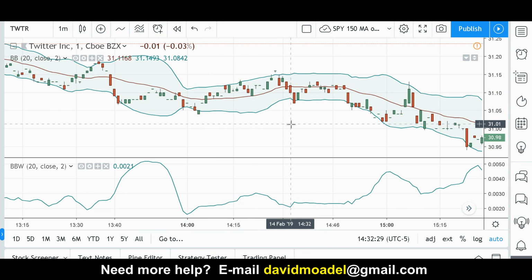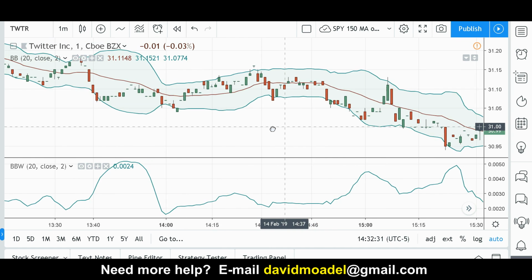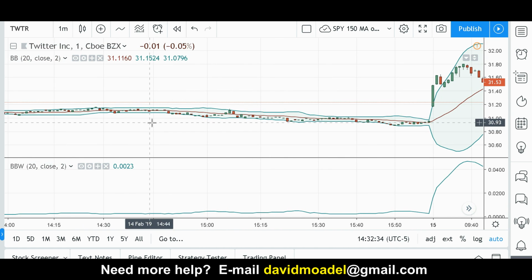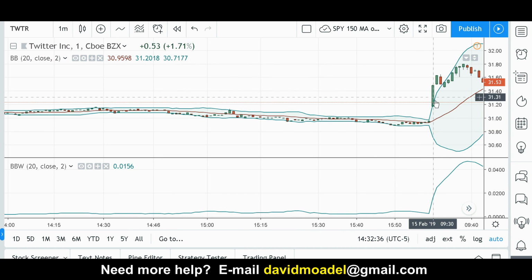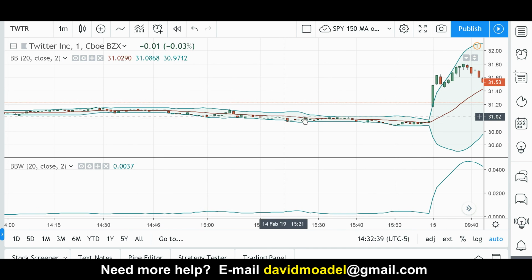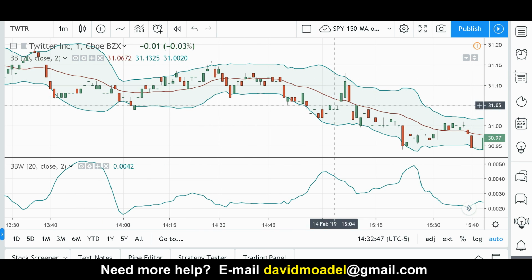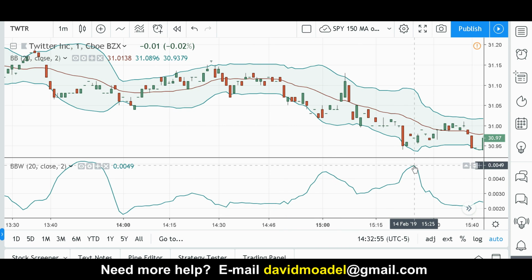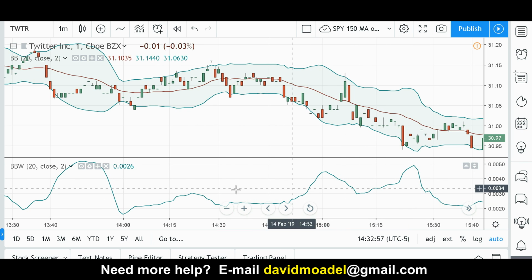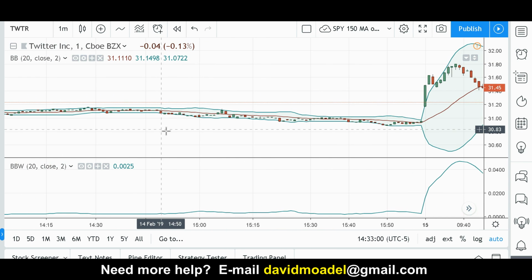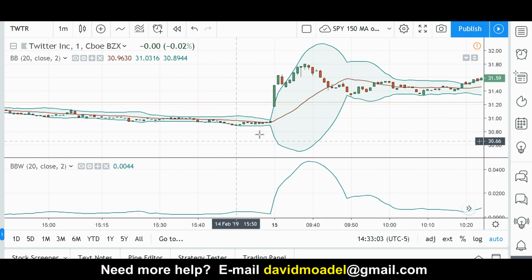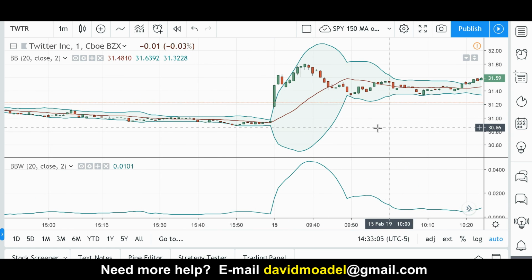So now, this is also what's useful about it, is that sometimes it's hard to tell just by looking at the Bollinger Bands how skinny it is, because sometimes it gets a little distorted, and I'll show you how distorted that got. When you get really crazy price action, you can get this kind of crazy looking thing. This looks super, super skinny, but then when I scroll to the left, it's not really as skinny as maybe we thought. And the Bollinger Band's width indicator shows that it's really not that close together relative to where it's been recently. So you see how it got distorted there. Sometimes crazy, wild price action can do that.